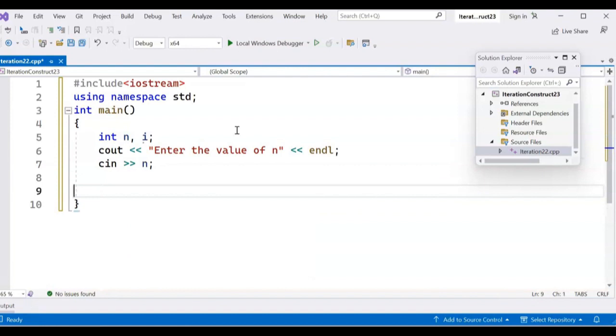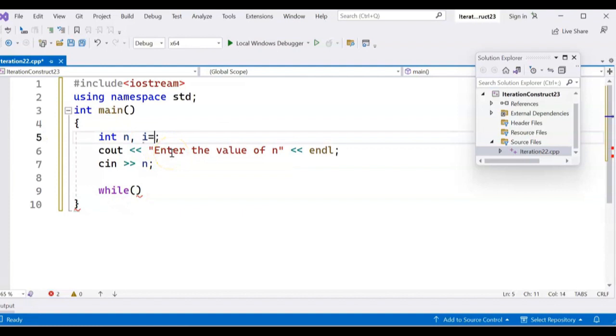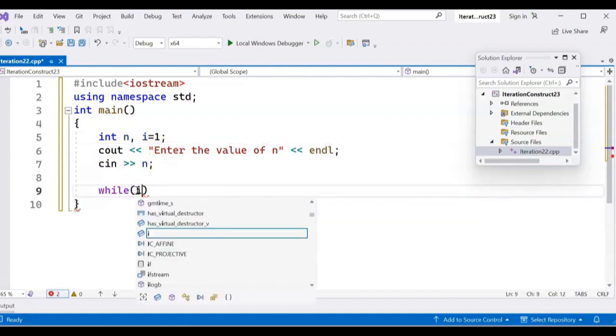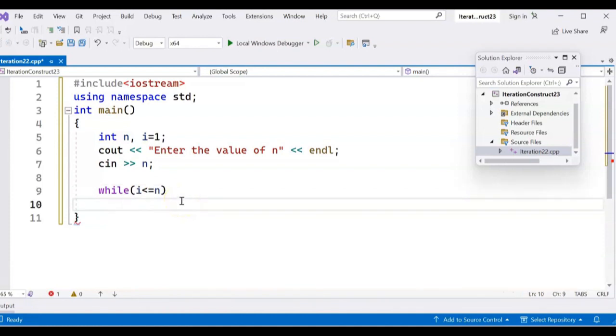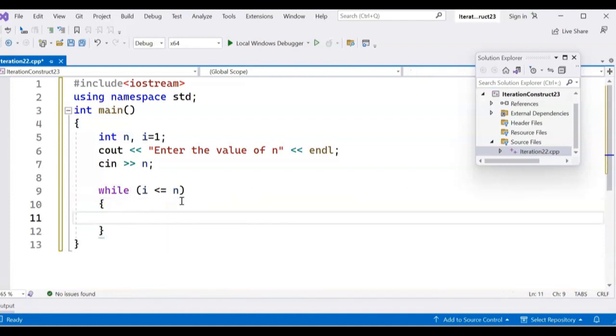And so now, depending on what the user has entered in n, I'll say while, and by the way, here we need to initialize i with 1. Okay, so I'll say while the value in i is less than or equal to n, we want the following to be achieved.